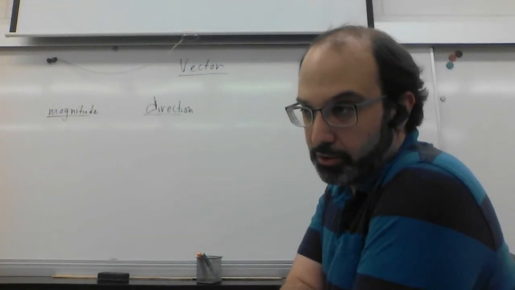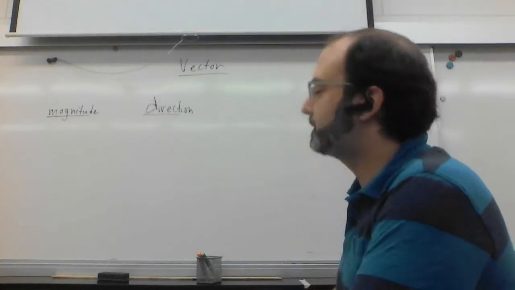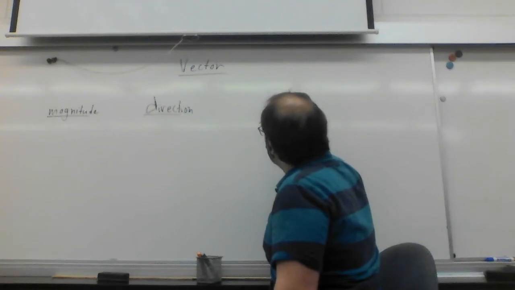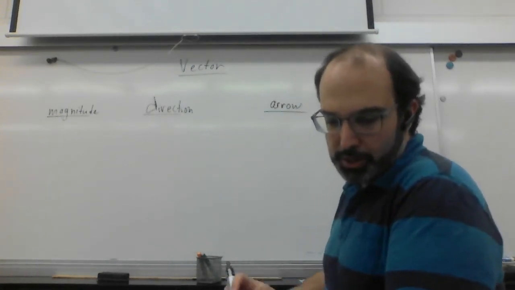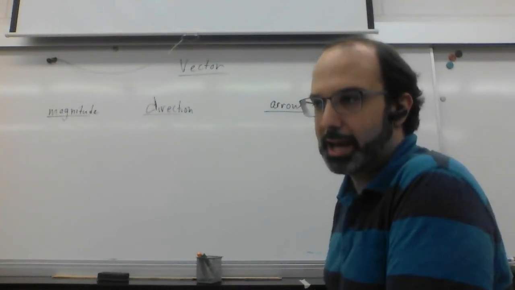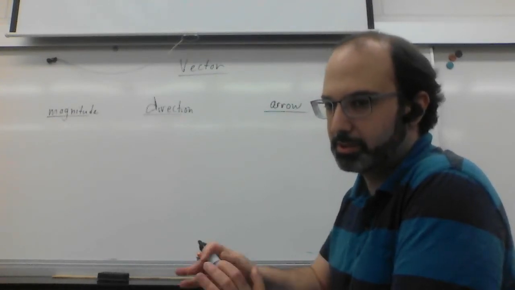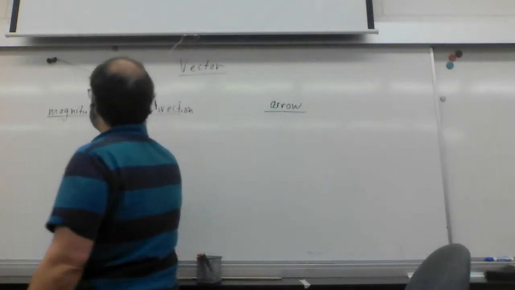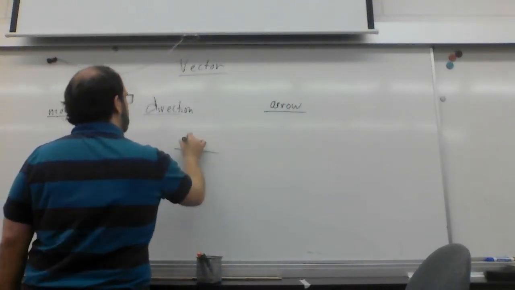Now, vectors are drawn a little differently when we want to do a symbol of a vector. If we want to draw the symbol of a vector, we're going to use an arrow. That's our next blank. What do I mean by an arrow? Well, vector quantities are represented in symbolic form using a bold lowercase letter. This is mostly for computers because arrows are hard to do on computers. So bold lowercase letter or an arrow.